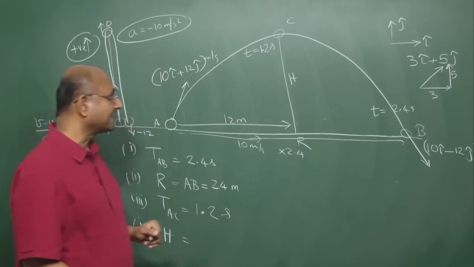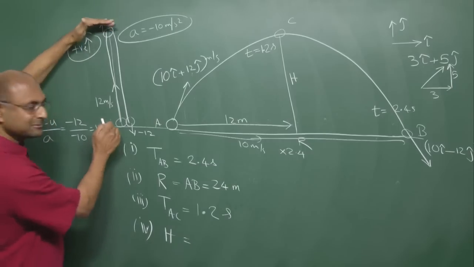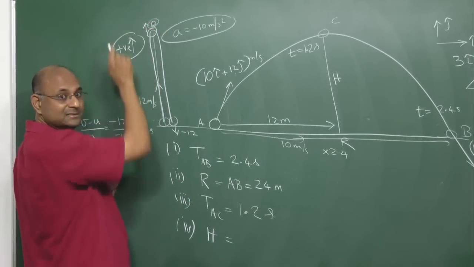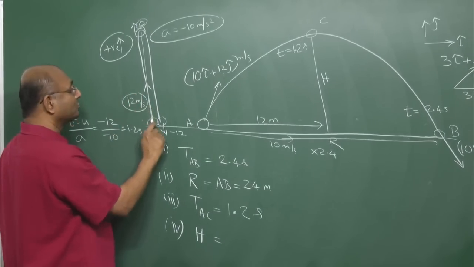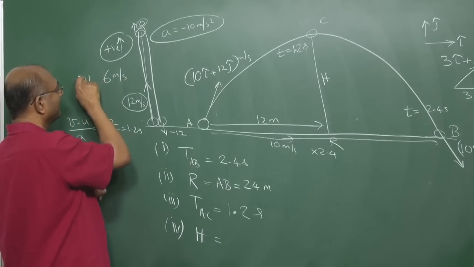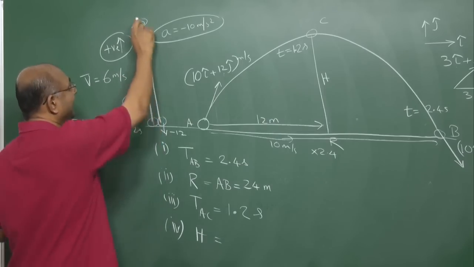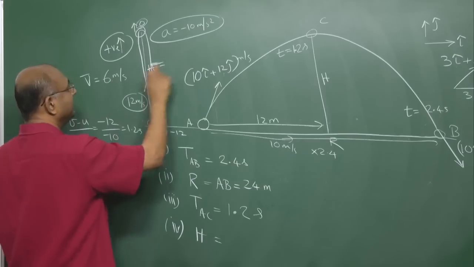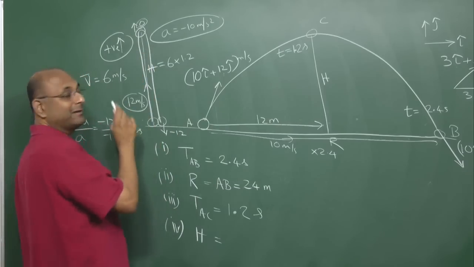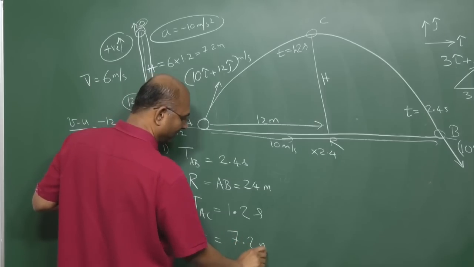But I'm not asking you this. I'm asking you for the maximum height. But this guy's maximum height, isn't it the same as this guy's maximum height? Vertical motion, right? But what is the final velocity there? 0. What is the initial velocity? 12. So from here to there, what is the average velocity? 6 meters per second. And how much is the time from here to there? 1.2 seconds. So therefore the height h must be 6 into 1.2. Average velocity into time. You can't do 12 into 1.2, but you can say average velocity into 1.2. So that is 7.2 meters. So the maximum height must be 7.2 meters.